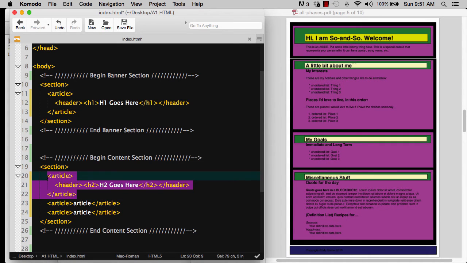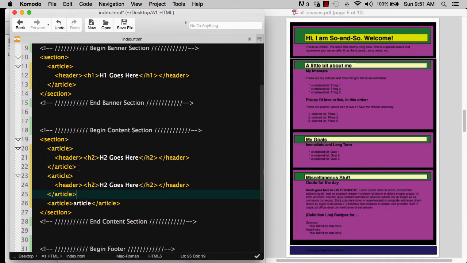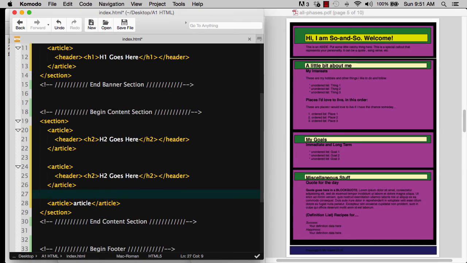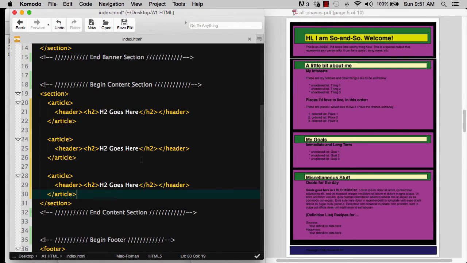So now I've got this article, I can copy this, and now I can replace the next article. Now let's put some space between it. And we've got that. So now we've got an article with a header and an H2 inside of it.